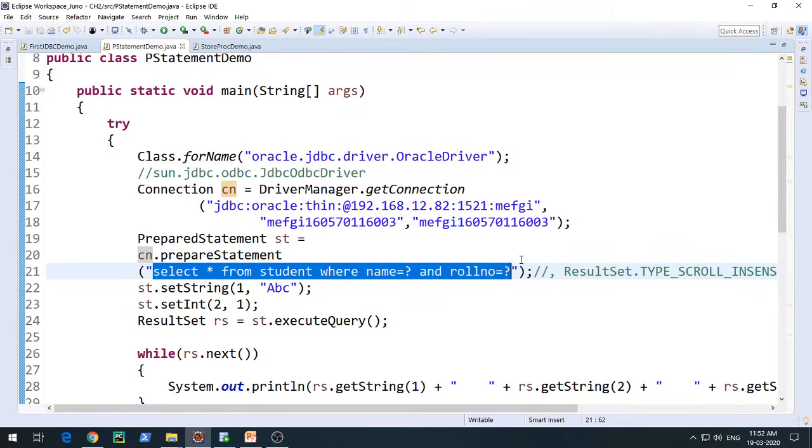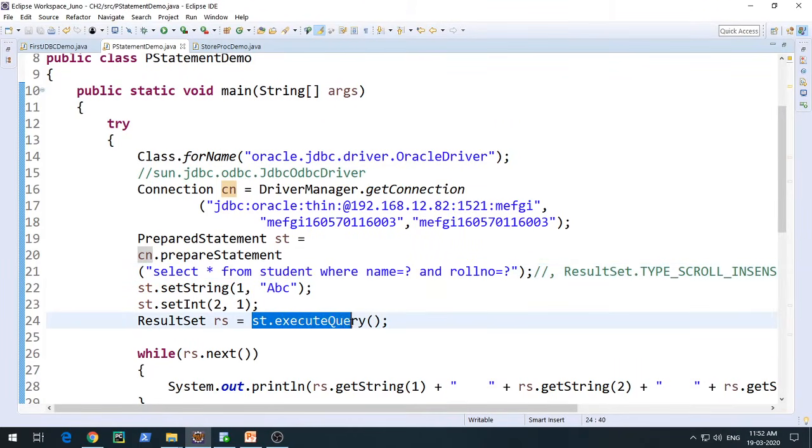So now ideally what happens is, when your prepared statement is created, at the same time when you are running the program, this query will be submitted to the database, and the database will compile this query and prepare the execution plan. Now whenever you want to execute this particular query, you just need to say something like statement.executeQuery only. Here you are not going to pass your query because that query you have already submitted to the database.